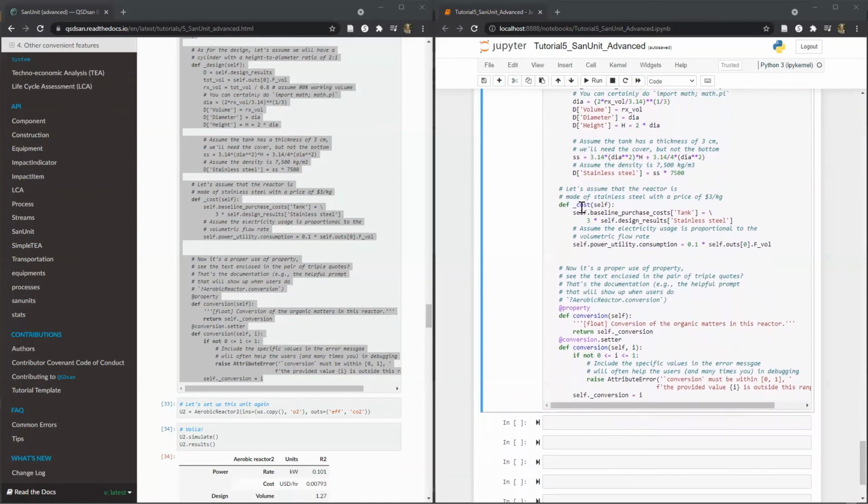And then we can use the cost method to calculate any costs associated with the SanUnit you're developing. And so here we're going to calculate the costs of the tank, and we're able to use the stainless steel requirements to understand how much a tank would cost. And then you can also include electricity as a cost within the cost method.